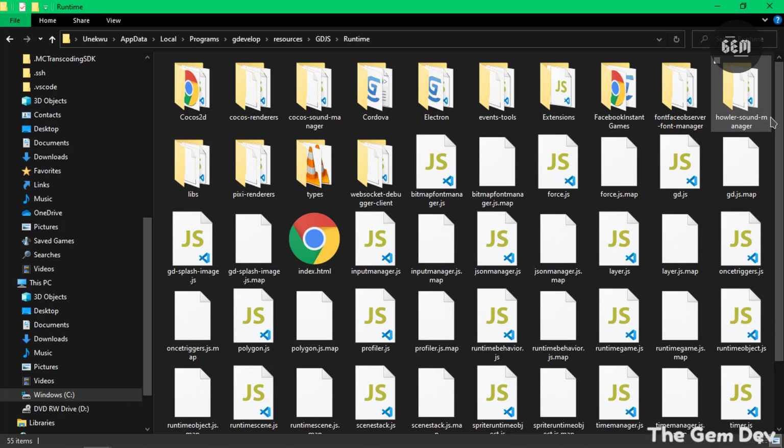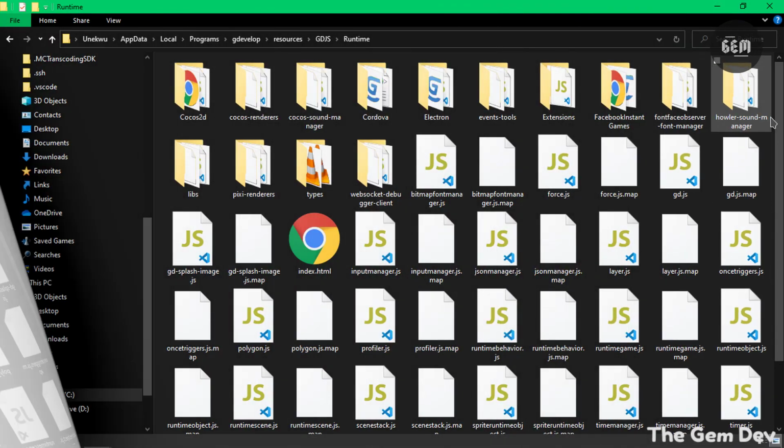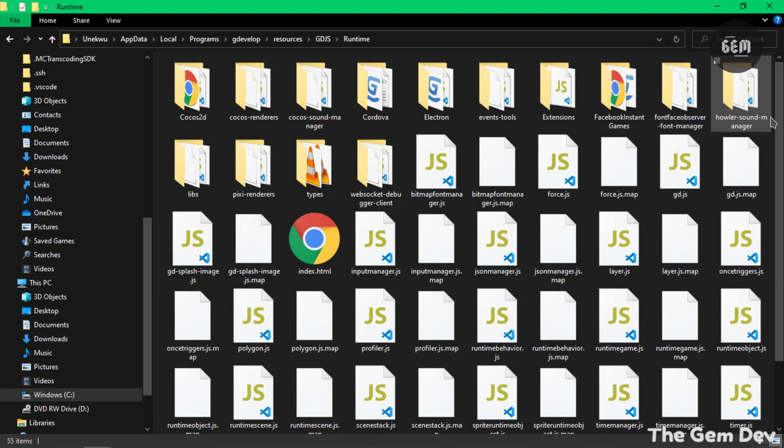At this point, I'd advise you get a code editor. I'll leave a link in the description to download VS Code, which is my recommended code editor. You can also use your own code editor if it does the work well for you. If you don't have it installed, pause the video and then come back once you have it installed. I'm hoping you have a code editor installed right now.